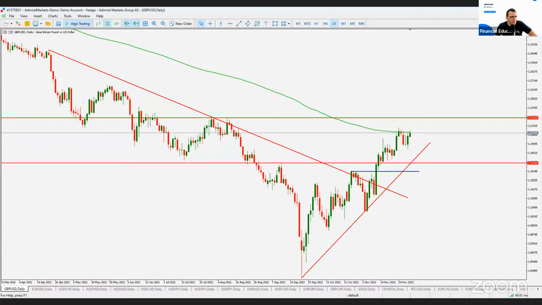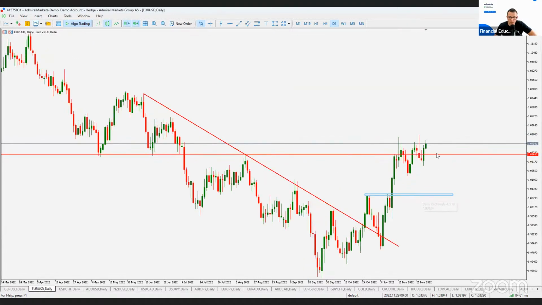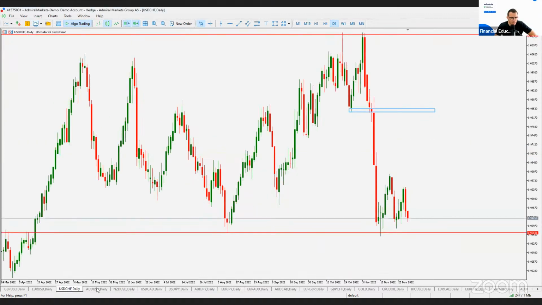Hello, can you say something about the Euro PLN, the Polish one? Okay, we're going to talk about the Euro. Let's go to the Euro against the dollar now, around this support, around this resistance area. So the market can make this ascending triangle, and we can see some follow through to the upside. We will see what is going to happen. USD against the CHF is just pushing to the downside.